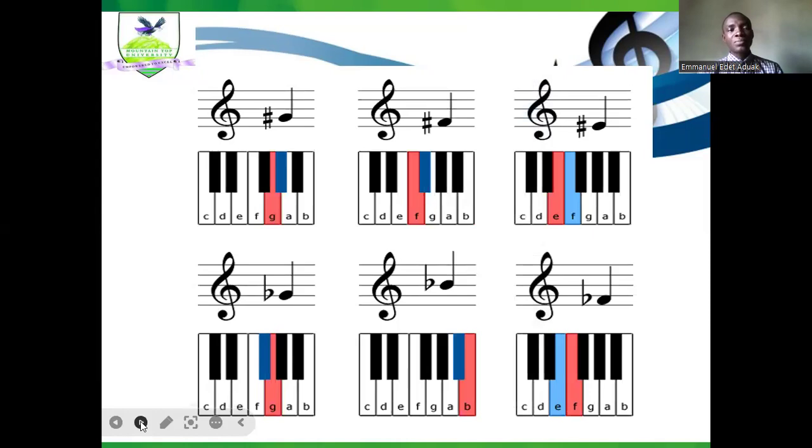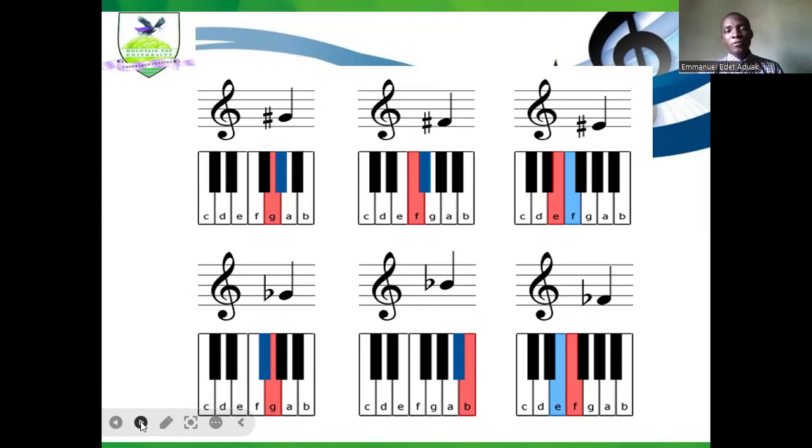Now let's look at the notes we have there. The first note we have here is a G sharp. When we say G sharp, it means we are going to the right. For sharp, we go forward to the right. That's the black key in front of the note. Then for the flat, we go to the left, the black key to the back. Now this is G sharp. How do we locate it on the keyboard? You go to G, since it's a sharp, you go to the right. So our G sharp is there.